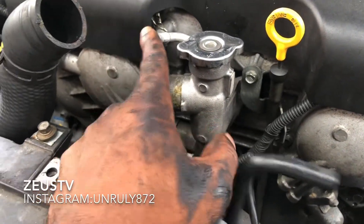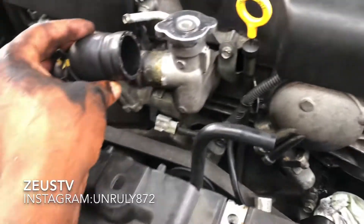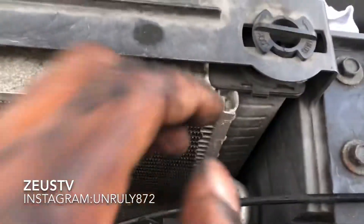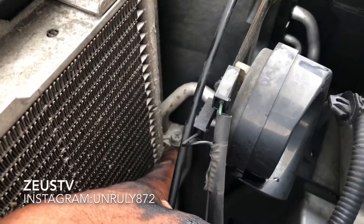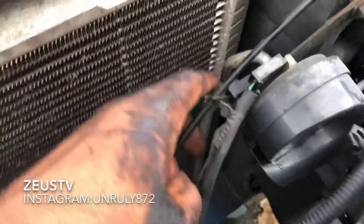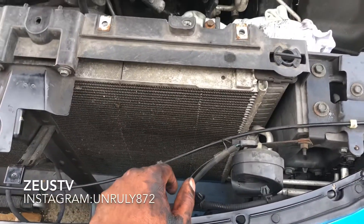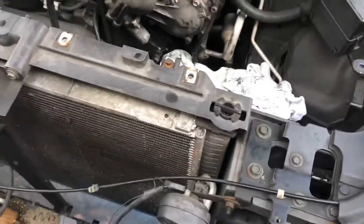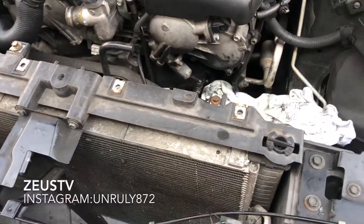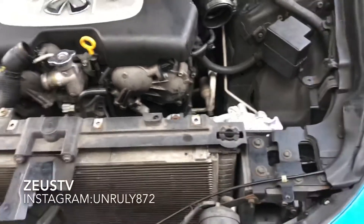You got both of them — two of them, one connects here and one connects here. This is the one for the vacuum line. So I'll disconnect this one because I'm about to flush the system with some water, because the radiator is clogged up. But I don't want to take it out fully because the AC condenser is connected at the gas line, so I don't want to disconnect it and redo the AC. So I'm thinking of another way to flush out the system — put a water holder there and try to flush it out that way. Catch you back in the next one.